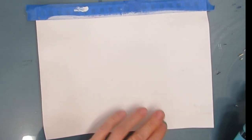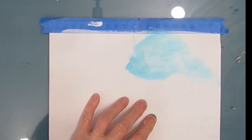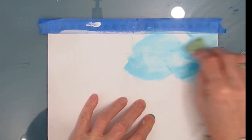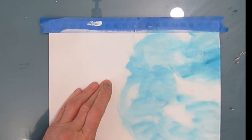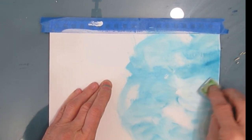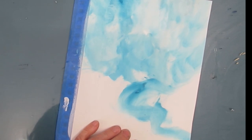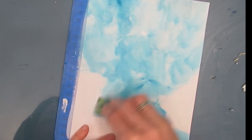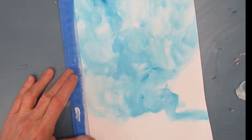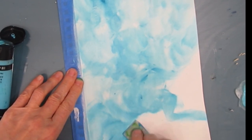I'm working on my 7x10 Kansan Mixed Media Art Journal. I've taken it off the coil and I'm working flat. It has been gessoed and now I'm putting a base coat of color. I'm mixing light blue permanent, turquoise, and white gesso and just getting a layer of paint down. I want this to look like the sky, but you can use any color.